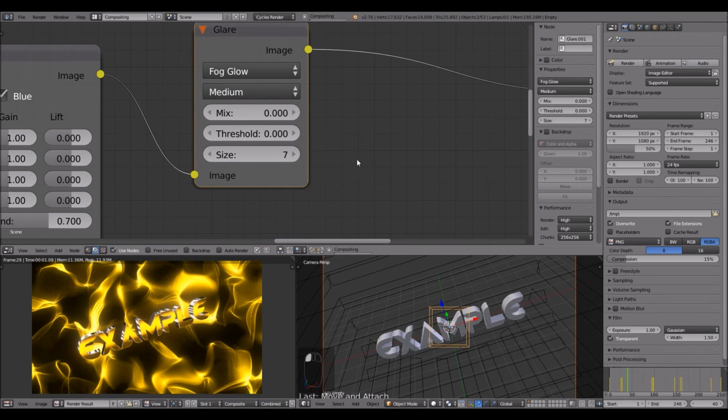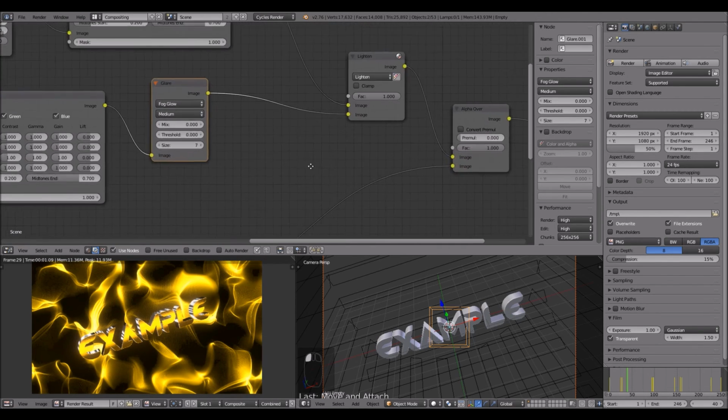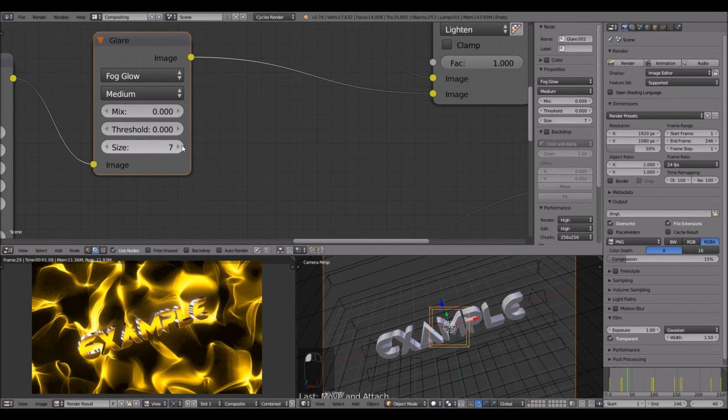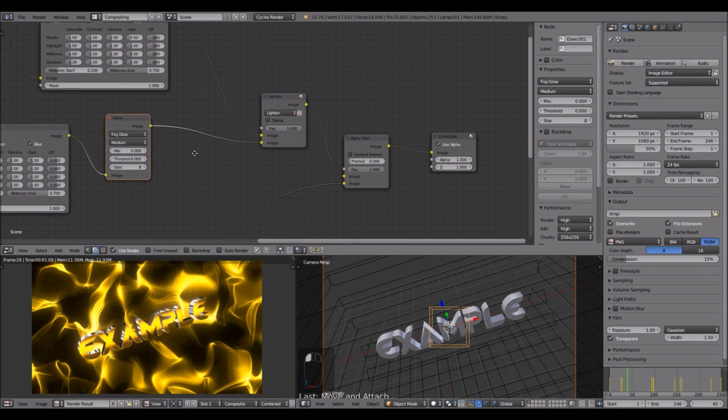Then the size down to 7. Or actually 8 is great. 8 is fine. Yep, 8. Have it at 8.